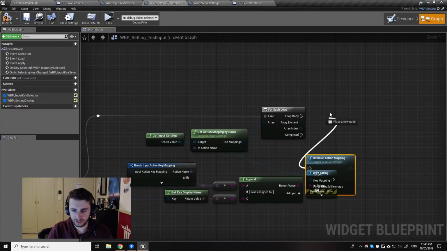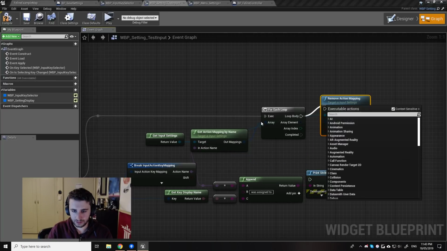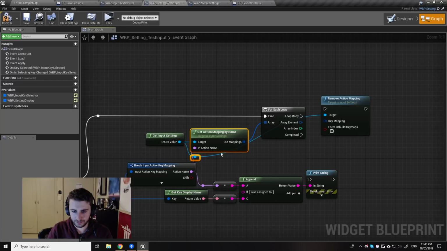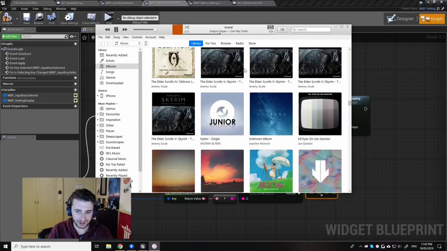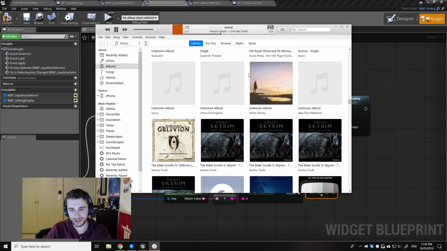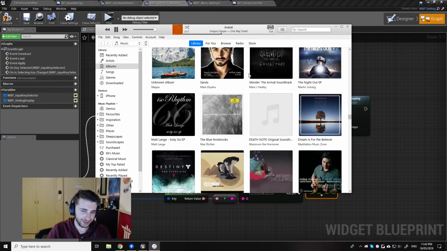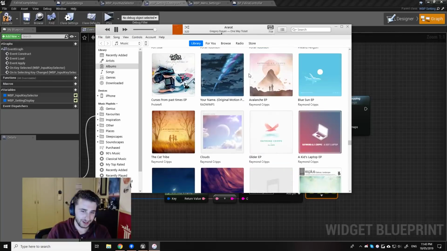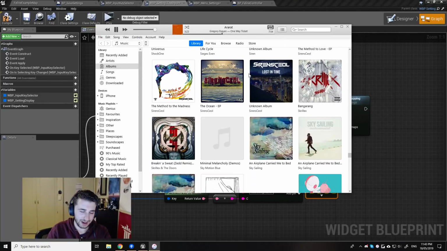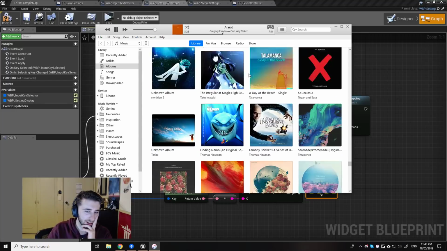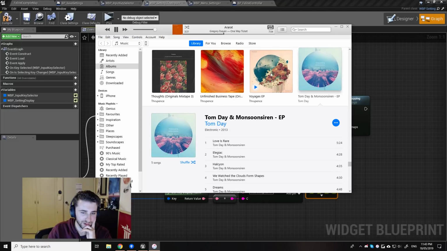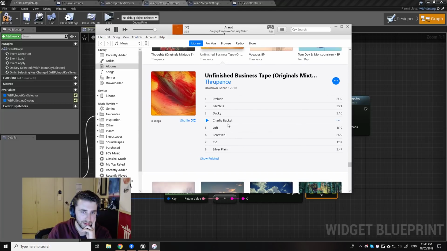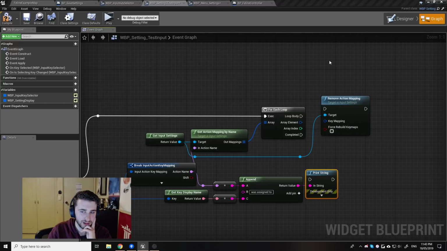Remove action mapping. Might put on something a bit less intense on the music. I'm feeling like something cheery because I'm feeling happy that I got that working. And this is what I was talking about earlier about celebrating. So I'm gonna give myself a little celebration and put on a song that sounds kind of cool. I haven't decided what it is yet. These are pretty nice. I don't know if anyone here's a Thropids listener, but he does some chill stuff. So I might put on one of his little tracks.